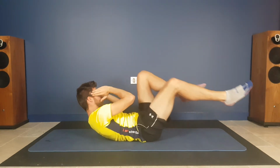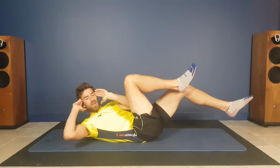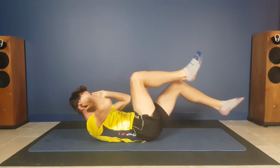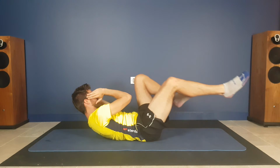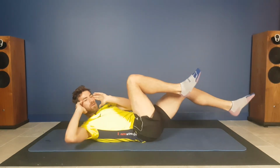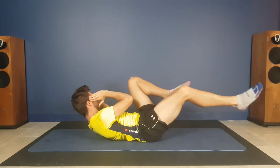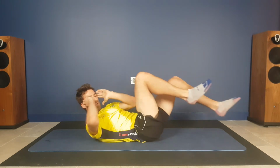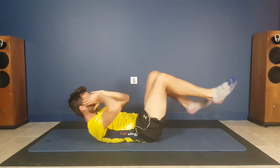Keeping that form. Key thing to say about this is you don't want your legs to go straight out like that. Okay? That puts far too much pressure on your low back. So some of you might need a break at about the halfway mark. It's all about form, all about control. Okay, last 10 seconds.